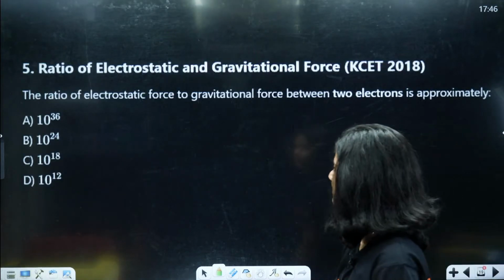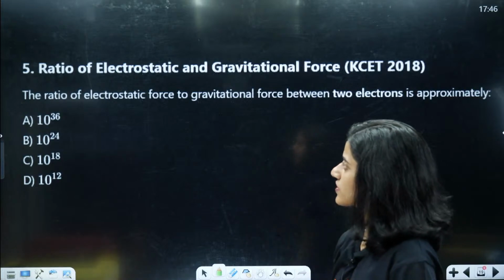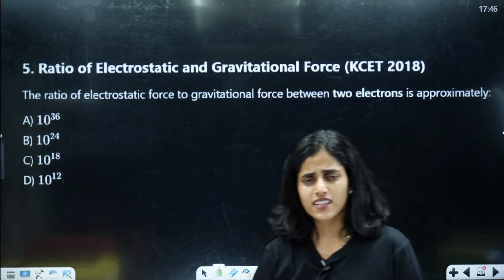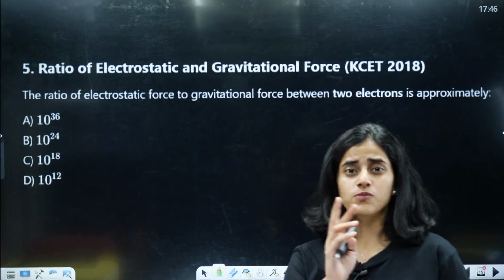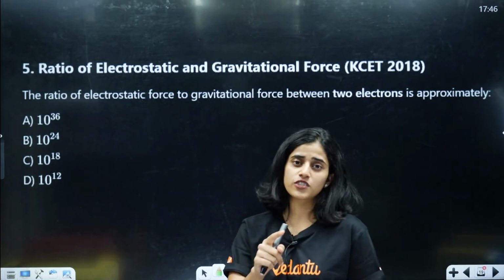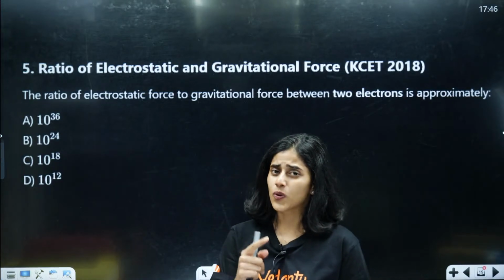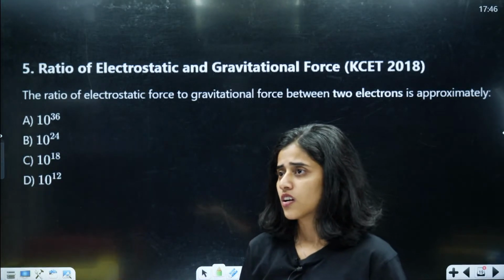Yes, next question. So you've definitely learned gravitational force. I think in your first PU, you learn about gravitational force. So this is a question where you need to use both the formulas. The first formula is for electrostatic force, which we just revised, 1 by 4 pi epsilon 0.